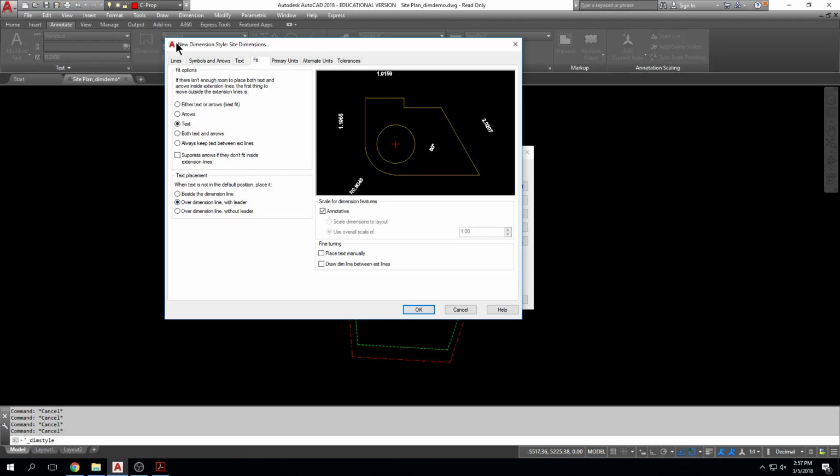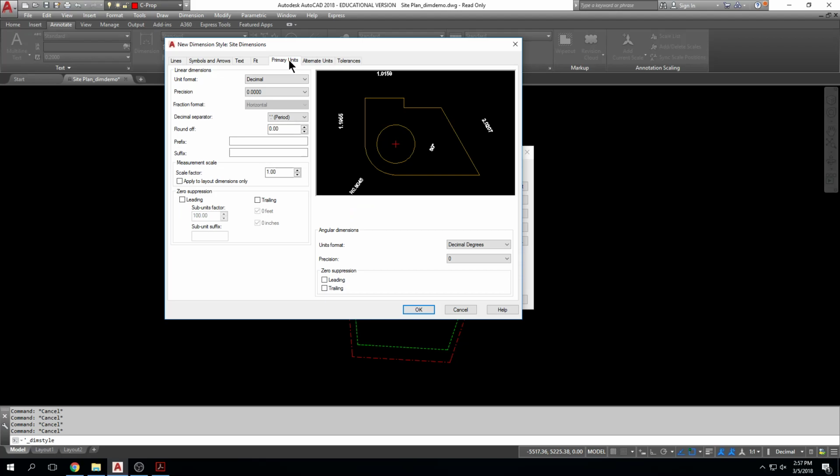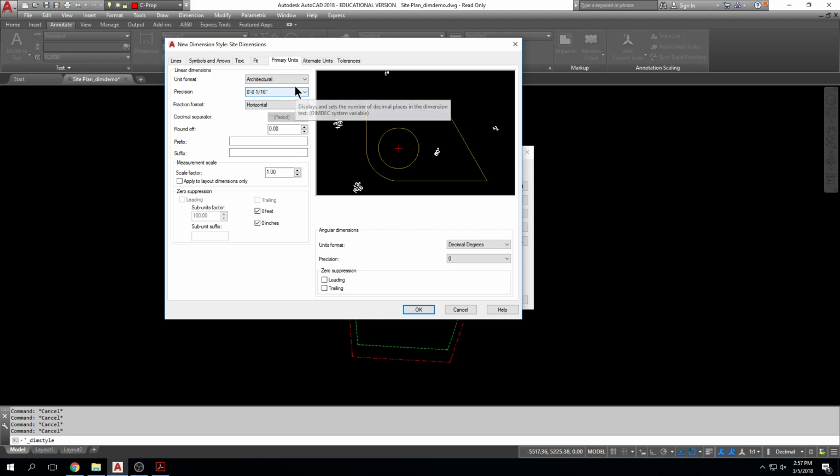But essentially on page 1-104, which is what I'm looking at in my book, all of my settings match, minus the scale here. Okay. I'm going to go to primary units. We're going to change this actually here. We're going to change this to architectural. Our precision, we can change this. Jeff has it set to 1/4 of an inch. Okay, we'll go with it. We'll go with it, 1/4 of an inch.